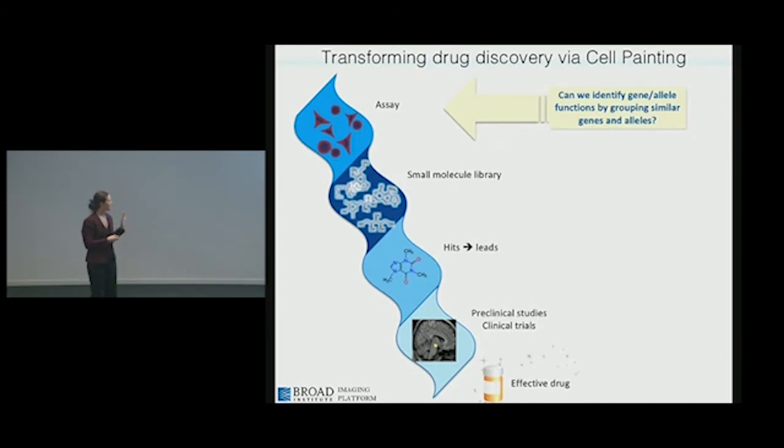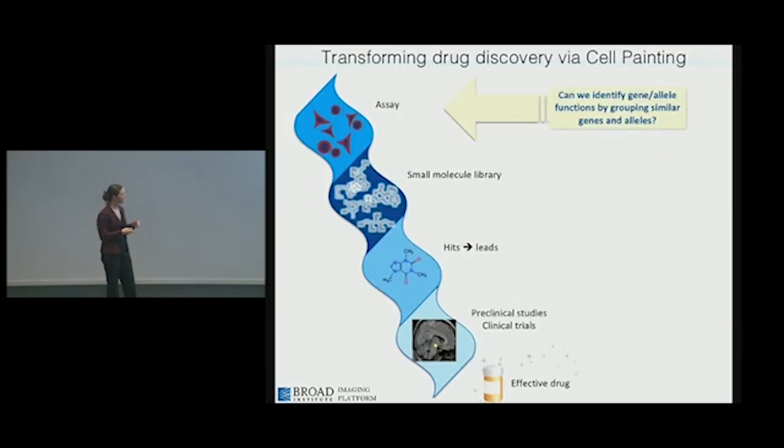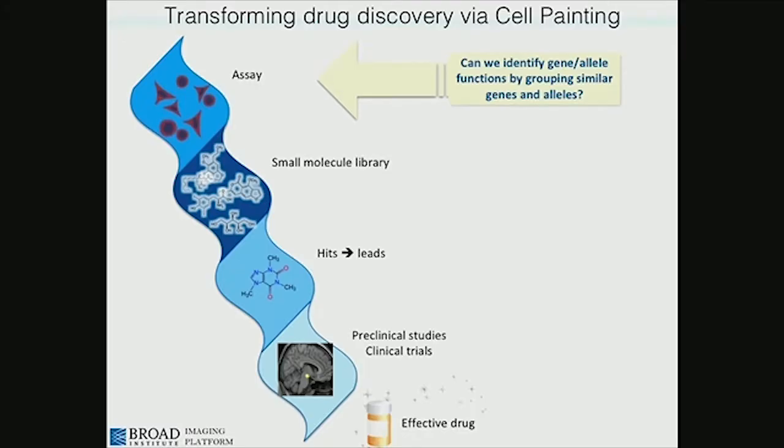So that's the basic idea. But I would encourage you to think about this approach. You might have patient cell lines where it would be interesting to just measure everything you can possibly measure. You don't have to use the cell painting assay. You can use whatever stains you have available to you to see what differences you can find. Or you may have a gene or a compound you're interested in. Can you treat cells with a perturbation of that gene or with a compound and just be open-minded about what phenotypes you look for? It can be just a nice approach, even in basic research. The second example I want to describe involves looking at gene and allele functions by grouping together similar genes and alleles.